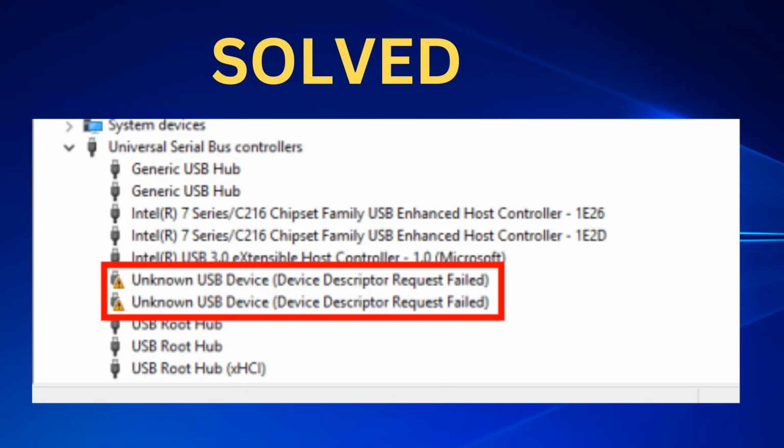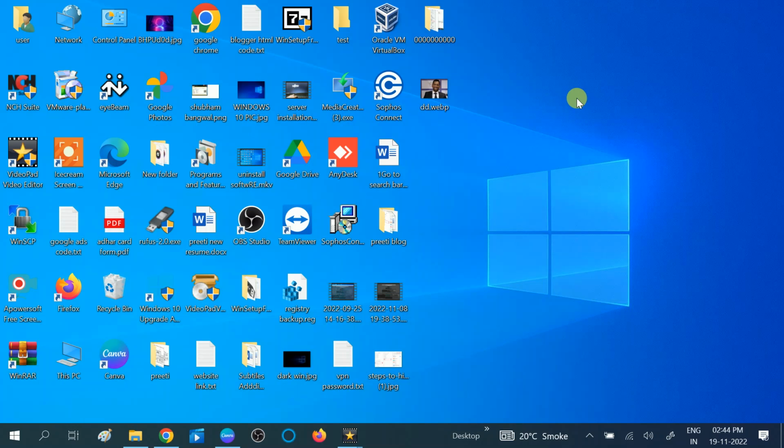If you are facing the issue "unknown USB device descriptor request failed" in Windows 10, 11 and other versions, this video is for you. I will show you how you can resolve this issue easily. In the first method, we will update all the drivers related to the unknown device.